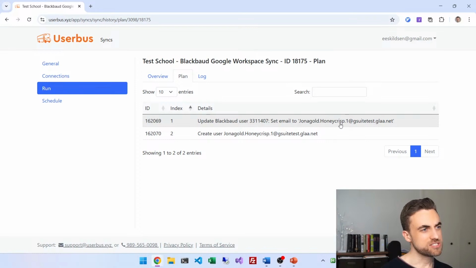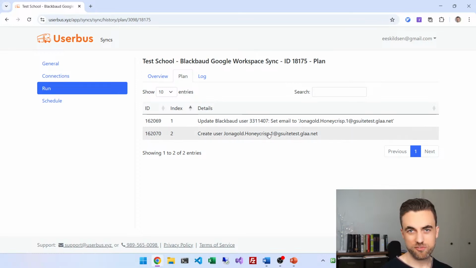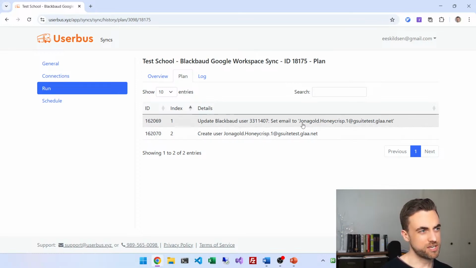So it uses this disambiguation suffix, a .1 here. And this is configurable too, right? So some schools, like if you have a first initial and a last name, some schools might want to say, my first user was J Honeycrisp at my domain. My second user with the same name, let's say J.O. Honeycrisp, using more letters from the first name. Or some schools might say, let's add a middle name. We see different schools doing it differently, and those different ways of doing it are all totally fine. We can support those.